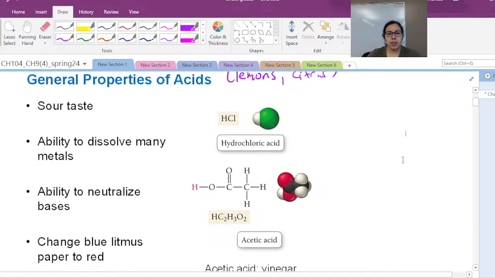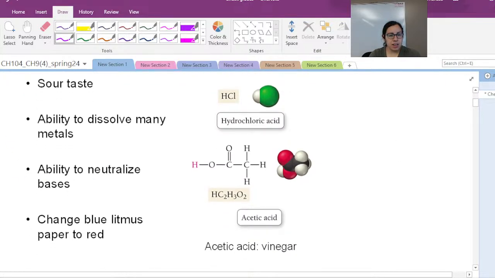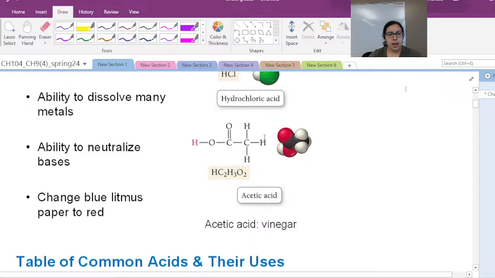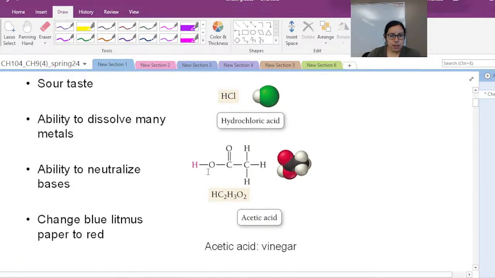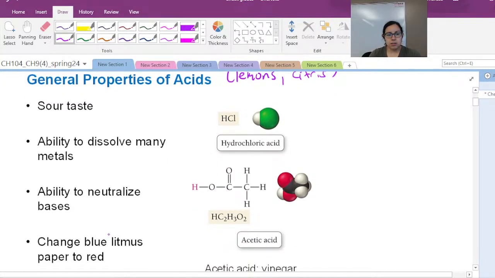If you haven't had them, I could grab some. Those are fun. And so these acids, we've seen this in lab, how they can dissolve metals, so like hydrochloric acid and magnesium. And then, of course, they can also neutralize bases. You did a little bit of that in lab, or you will do it on Wednesday with the acetic acid and sodium hydroxide. And then if you have an acid, you can test it with blue litmus paper, and it goes from blue to red.